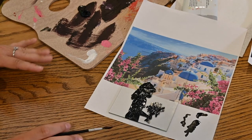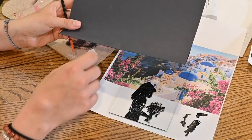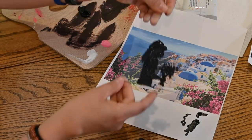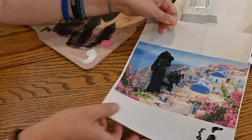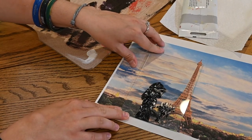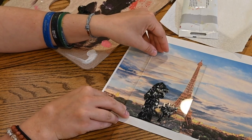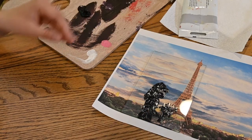Now we have our silhouette — let that dry. If you decided to draw yours on a black piece of paper instead, you would have done all the same steps, tracing out the final shape, cutting it out, and using that as your stencil. Once dried, you can place yours on any of the destinations you wish to be — here's me in Greece, and here is me in Paris. Another thing you could do is get a larger picture frame if you have a place you'd love to visit with family or friends. Maybe there are people you'd like to meet, and you can connect those silhouettes together — whether it be a friend, family member, a pet, or someone famous that you admire.